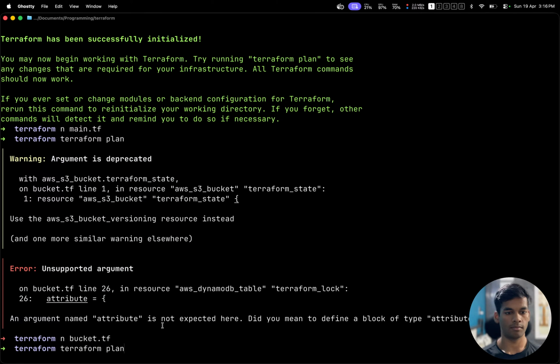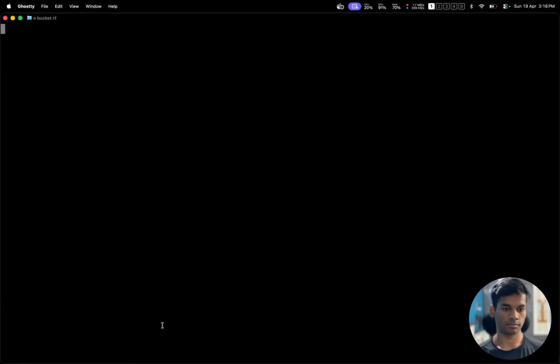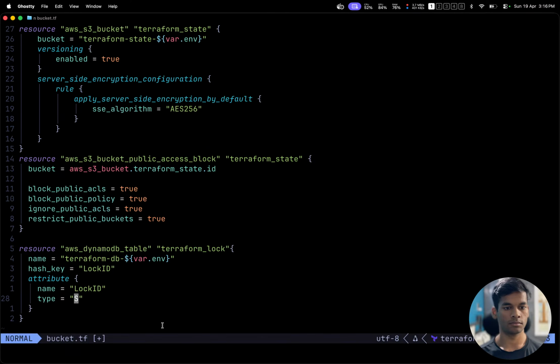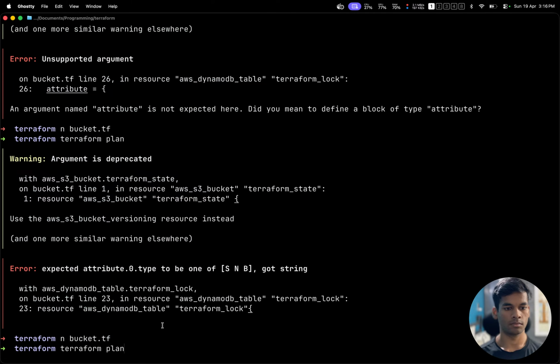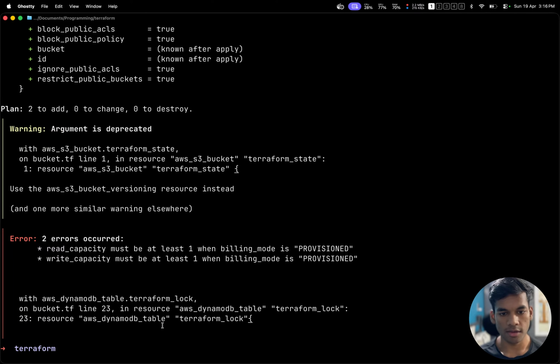Small n, terraform plan. Error, AWS DB bucket expected attribute to be one of k. Okay, still there is an error. Two errors occurred. Read capacity must be at least 1 when billing mode is provisioned. Argument is deprecated. Okay, we have to give read and write capacity and billing mode.